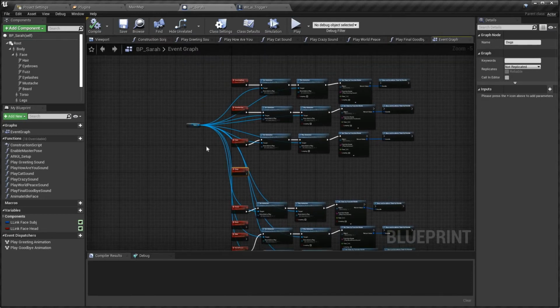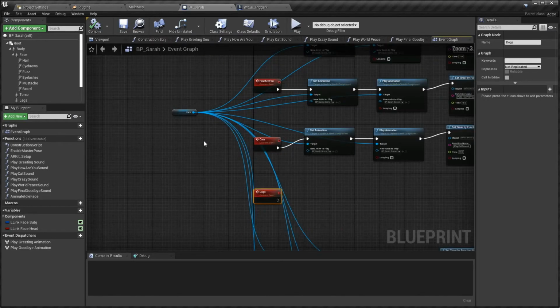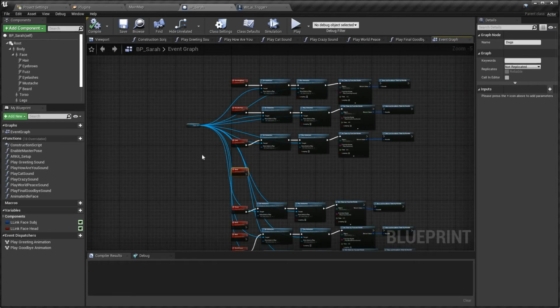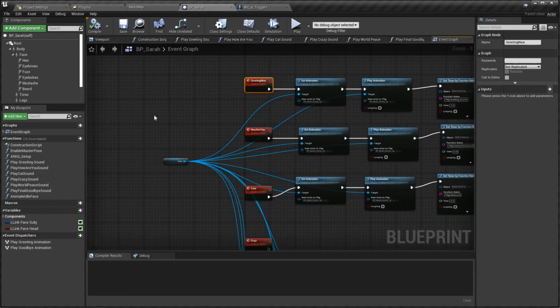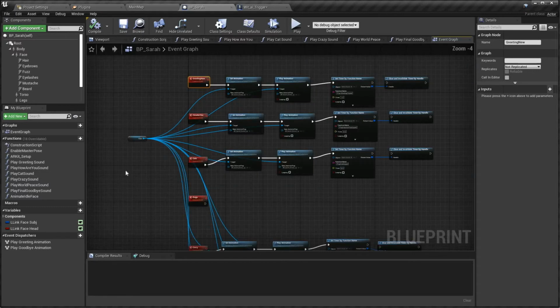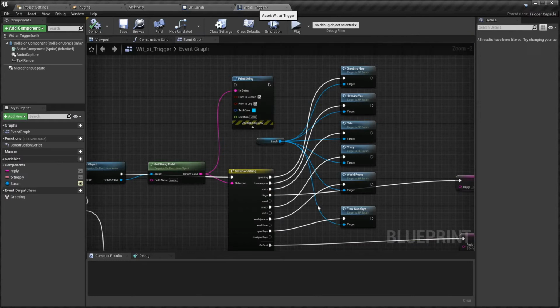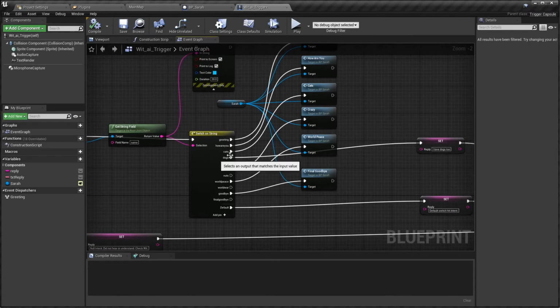For now I've just got a face action for her. I will be adding body actions later. You could add body actions, you could do anything you like within these. So I had custom events in here. I've got the greeting in here, and then I set and play the animations as soon as it's received here. So you've got greeting here, and I'm throwing the greeting here. You've got how are you, and then I'm going through to the how are you thing. I've got cats implemented in there, but I'm also in the process of implementing dogs.